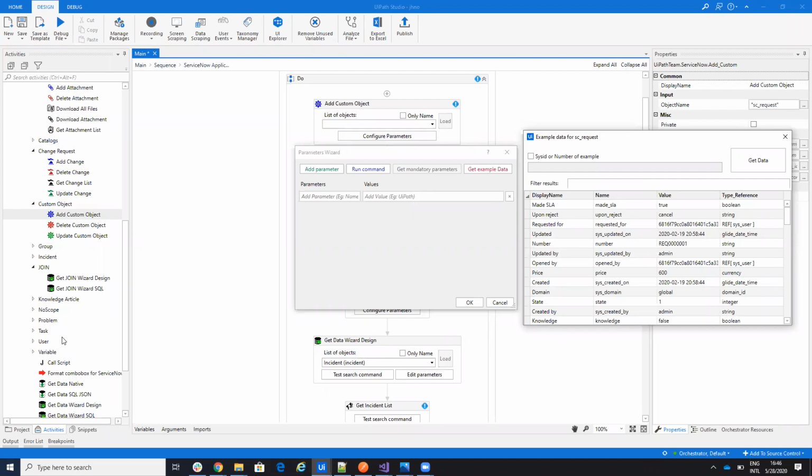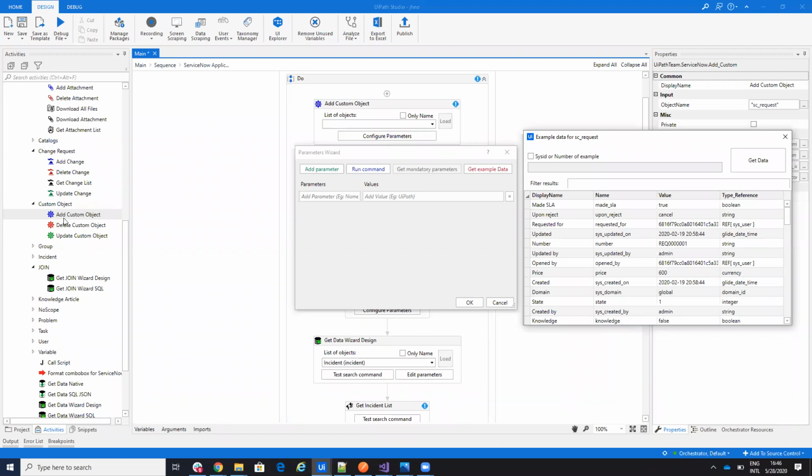I'm not an expert on ServiceNow. Believe me, I just used Salesforce in the past, and I see that it's very similar, the protocol, and that's why I created this. Okay. So basically, use the custom object, and with the custom object, you can add everything. Okay. Second question: are these activities available as part of Studio X?